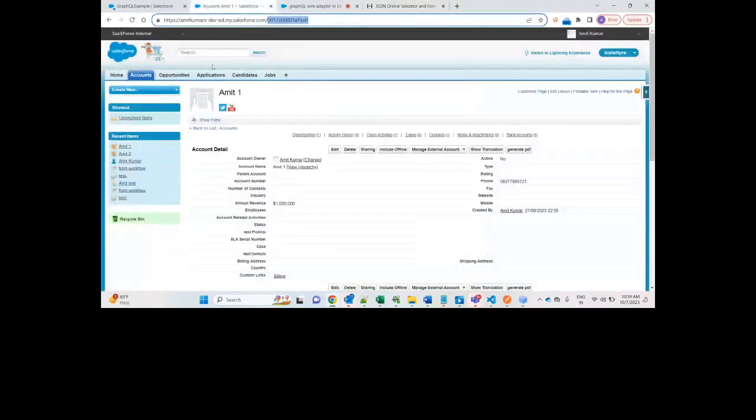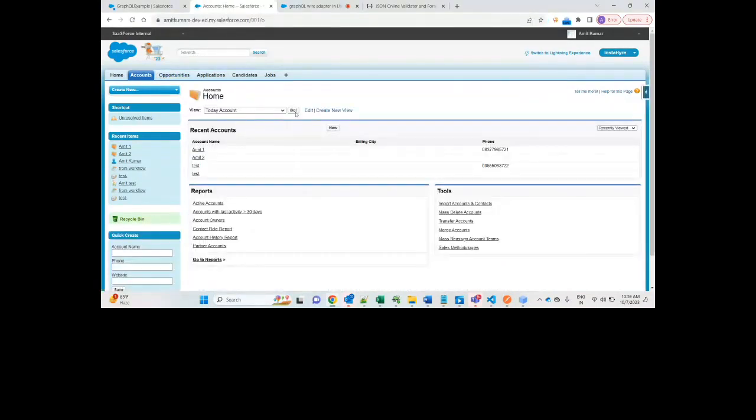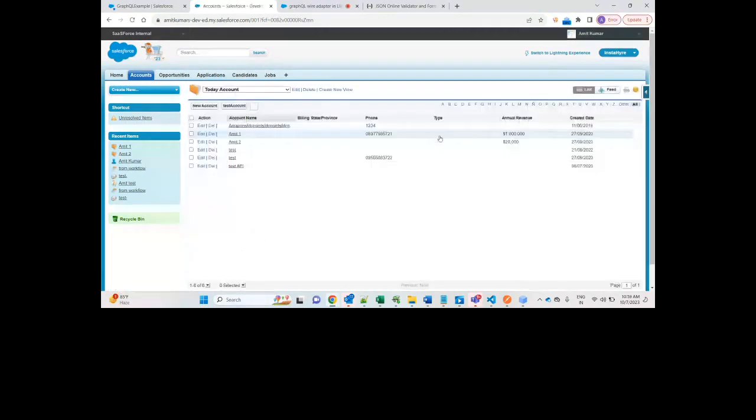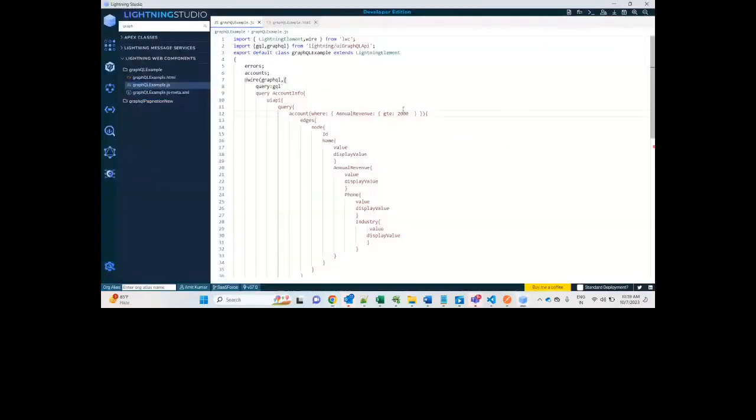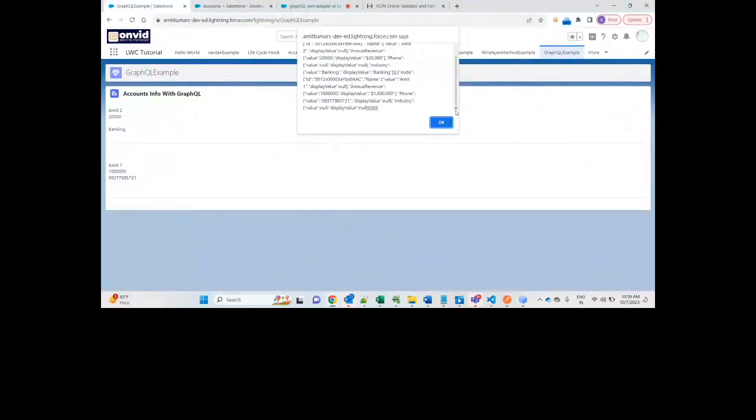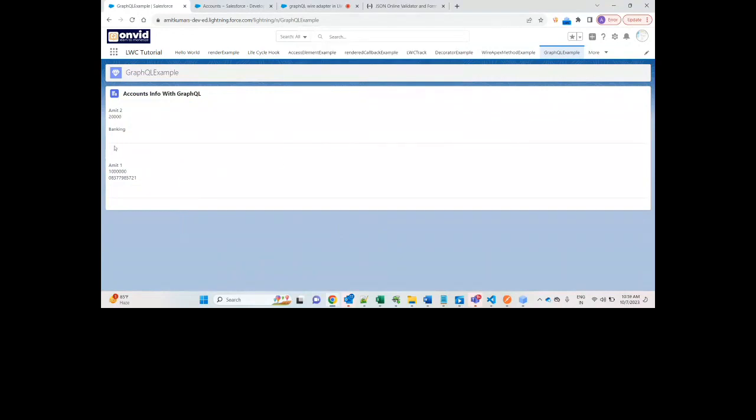If you see why only two records came, it is because only two records have annual revenue more than 2000, whatever I have specified. On the UI you can see that two records have come, right?